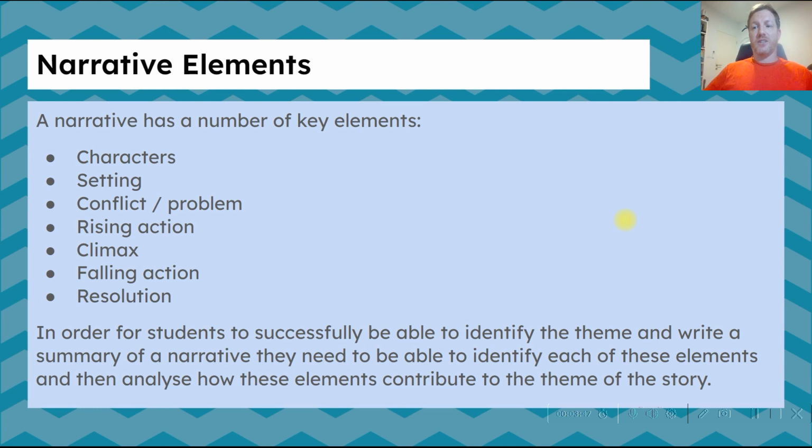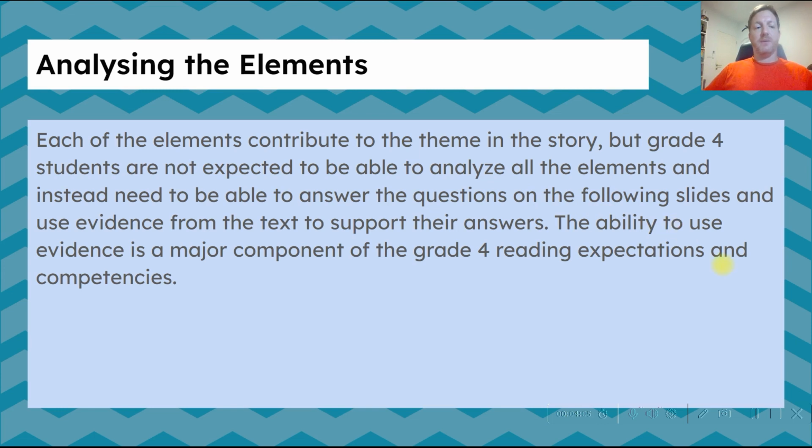Then there's falling action that normally happens after the problem's been solved, and then the end of the story with a resolution, what happens to the characters in the end. Okay, in order for students to successfully be able to identify the theme, they need to know what these different elements of the narrative are. And they need to be able to analyze the elements.